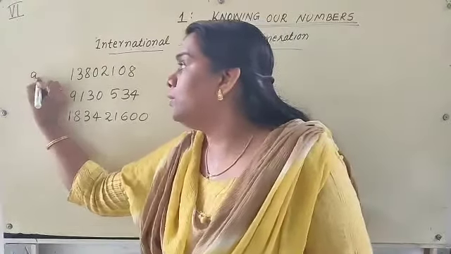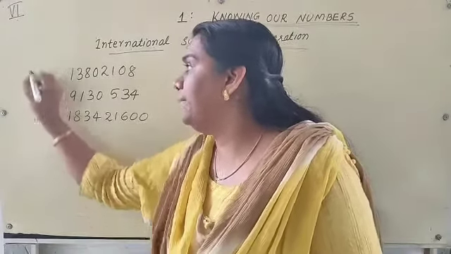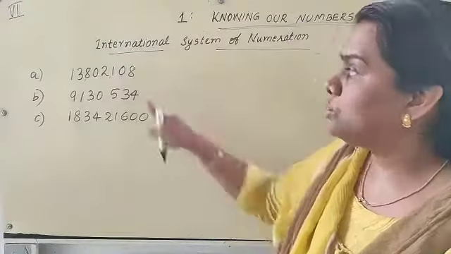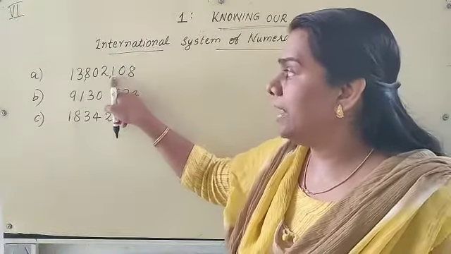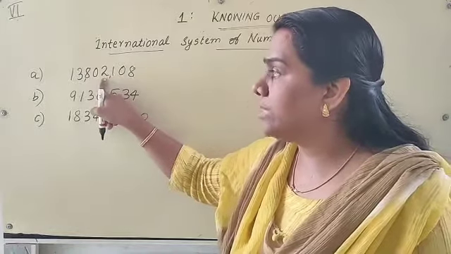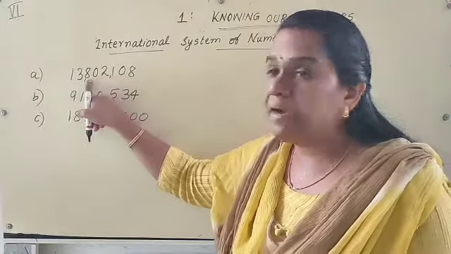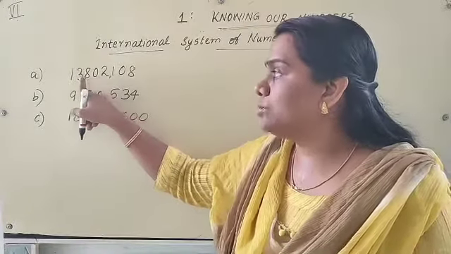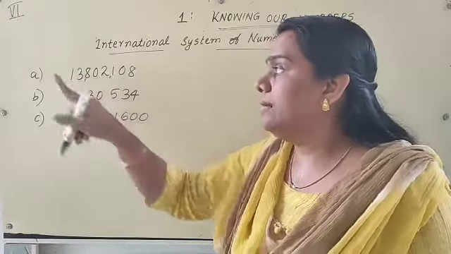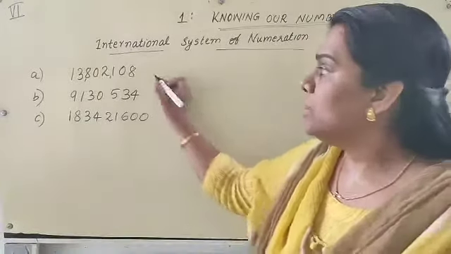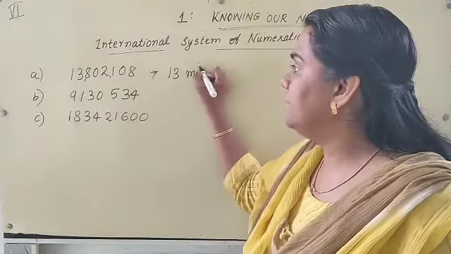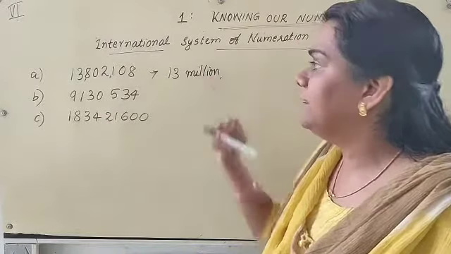Here I wrote 3 numbers, A, B, C. And here, how to put that, you can check the places. So, ones, tens, 100, then 1000, 10,000, 100,000. Sorry dear students, I just forgot to put 100,000, then million, 10 million. Like this it is. So how to write this number? 13 million.